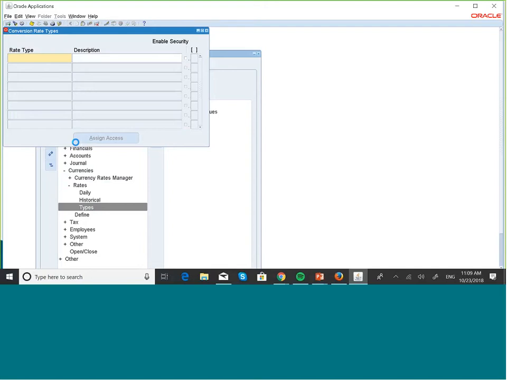We can call it Maskani average. You can call it Maskani period average rate. Okay. So we have created the container. We still need to go and enter the actual exchange rates for this rate type, all right?